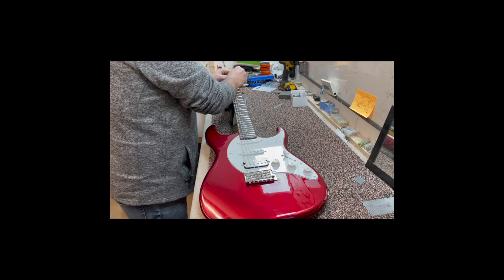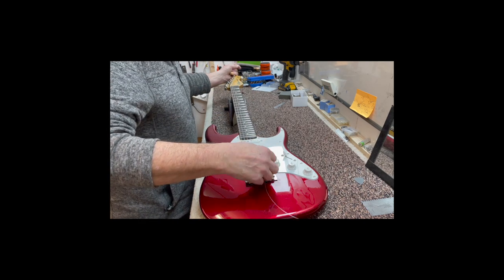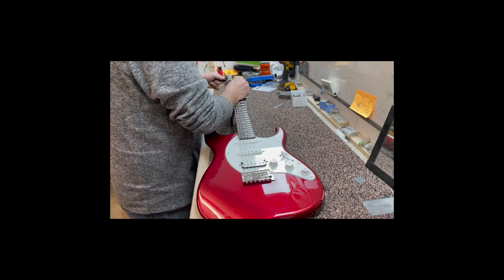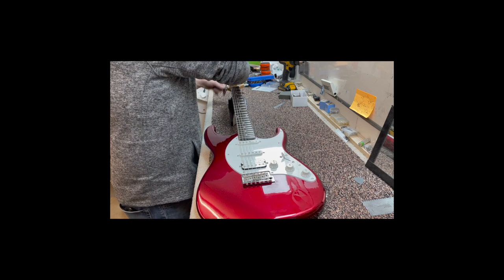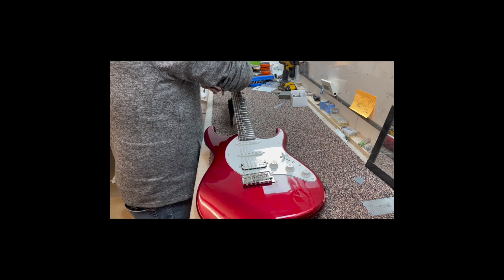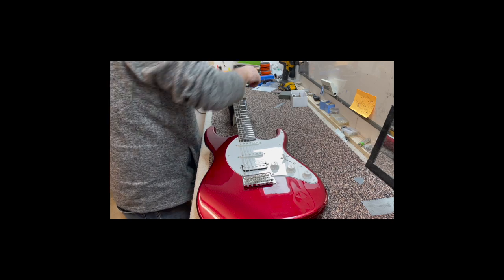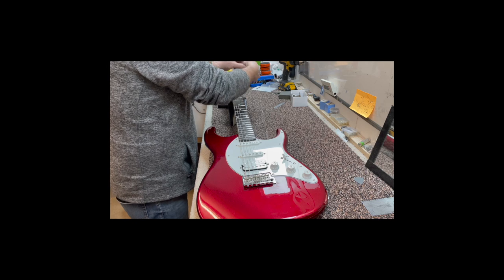I'm just going to check the intonation. Pull it tight, pull it back one, lock it on over the loose one, under the loose one. And finally, the high E.